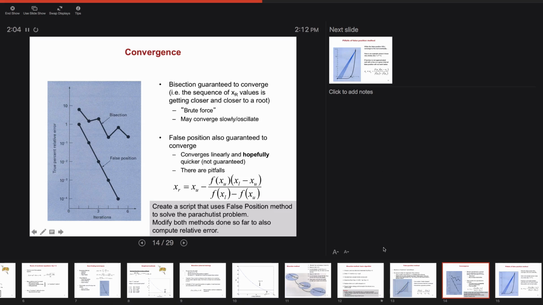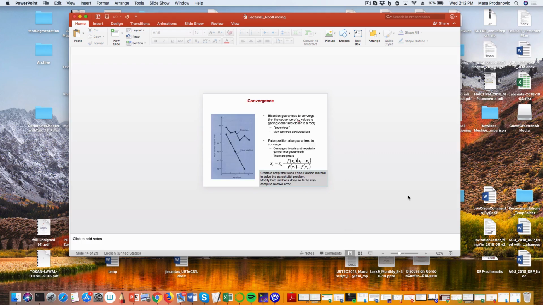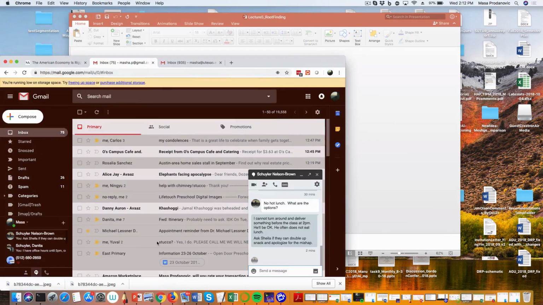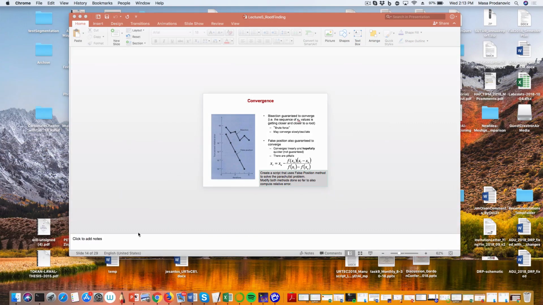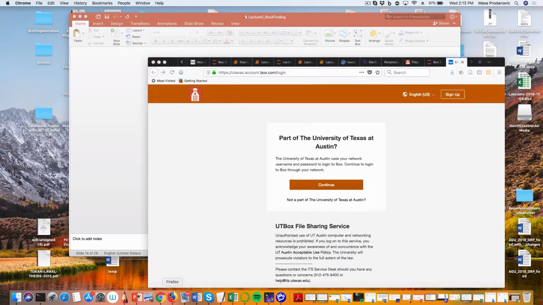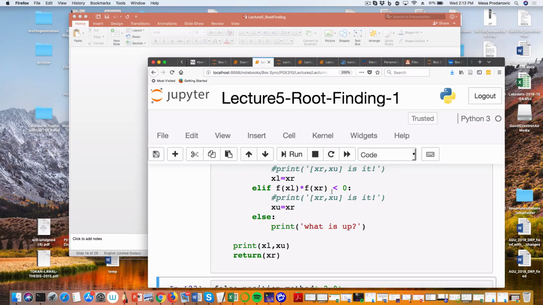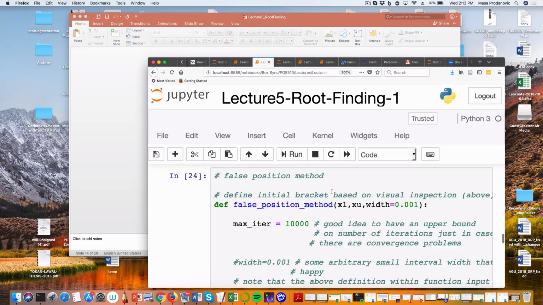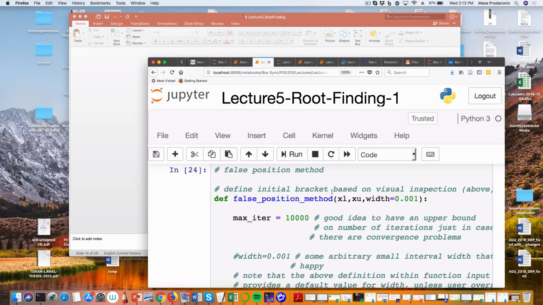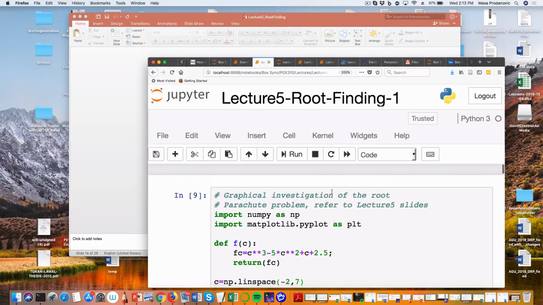That should work fine. Now, if you remember at the end of the last class, for some reason there was a little infinitely running loop or whatever it was. I cannot figure out what was wrong, because when I got to my office, it was working just fine. So it was some temporary mishap. Yes, so this is the false position method. I'm going to now execute them all.